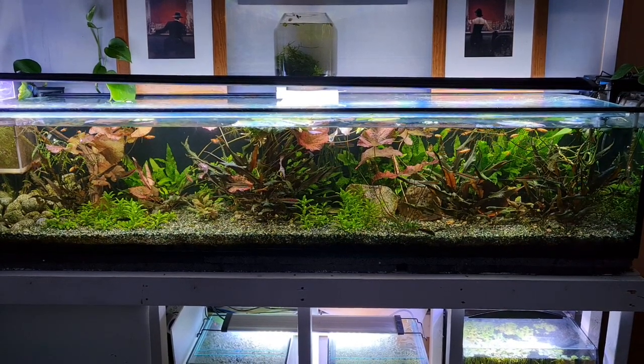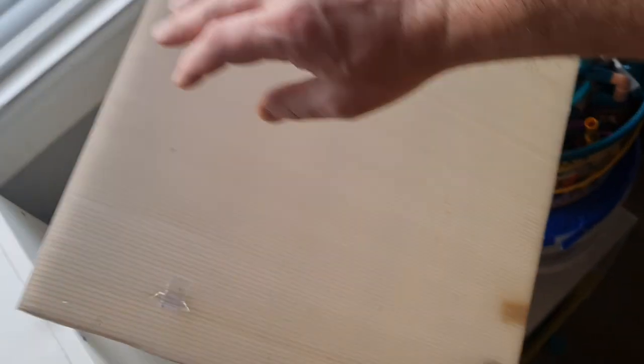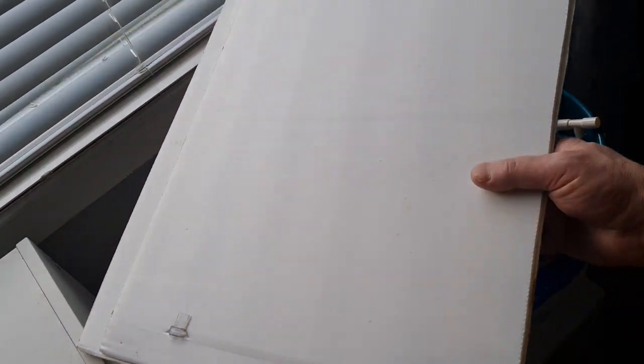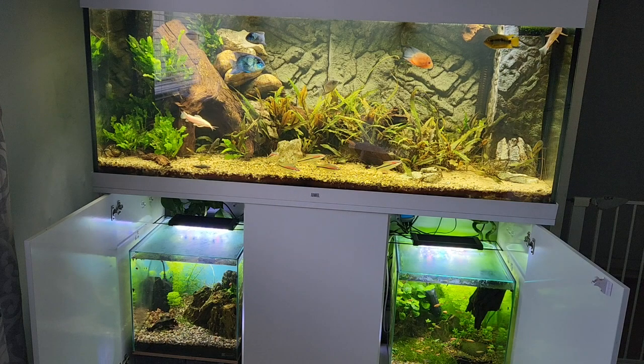If you notice, the panel on the left is covered, and for that I use this kind of plasticky corrugated sheeting. I just made a few panels of it and then ran some Velcro along two of the edges, and the other side of the Velcro attached to the tank stand. It meant that I could cover the tanks over when I didn't want people to see them or interfere with them, but it wasn't ideal if I'm honest.